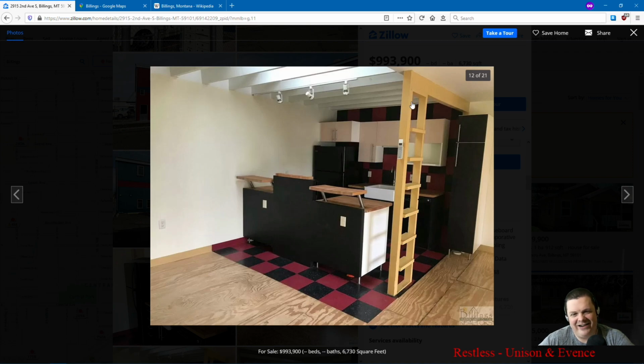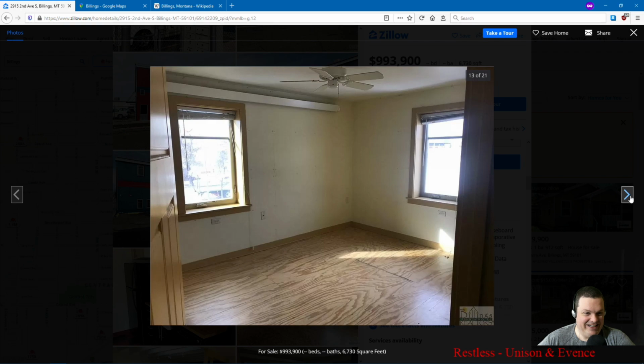Why is there a ladder? Where can you climb to? Huh. I mean, this floor. I cannot believe it. It's literally just unfinished plywood. Wow. I mean, okay, sure. This is the electric heat. Heat rises. If you put electric heat appliances at the ceiling, it's freezing inside. Just saying.